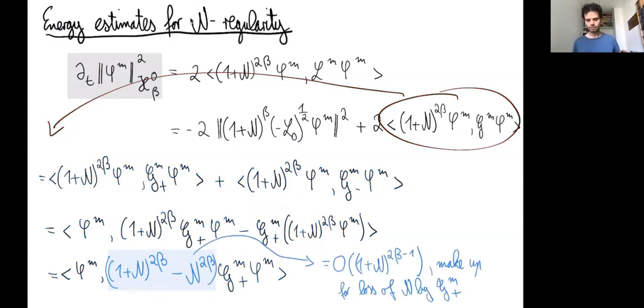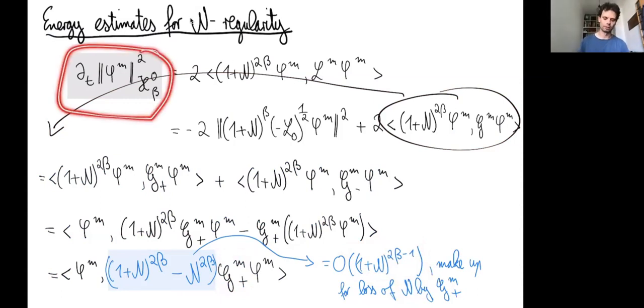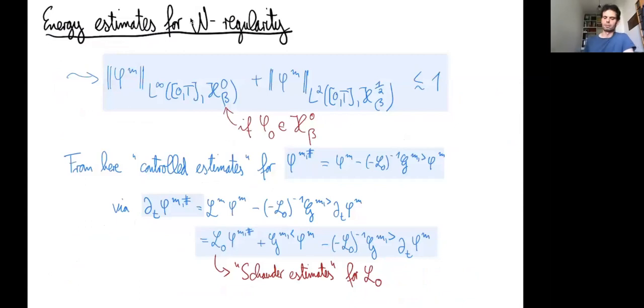So why is this useful? This difference here you can bound by 1 times the derivative of this function between n and n plus 1. The derivative of the function gains 1 in beta, so you can bound it by 1 plus n to the 2 beta minus 1. And now this G plus here loses 1 degree of regularity in n, and so everything comes together nicely so that you pick up 2 beta again. Based on this story, we can now control also this expression here. With some work, we get such a control. Now H0 beta, beta can be anything provided that phi 0 has this corresponding beta regularity. And then here L2, H1/2 beta, L2 in time.